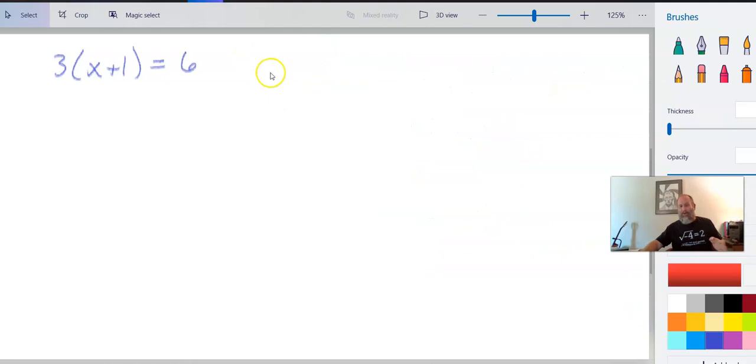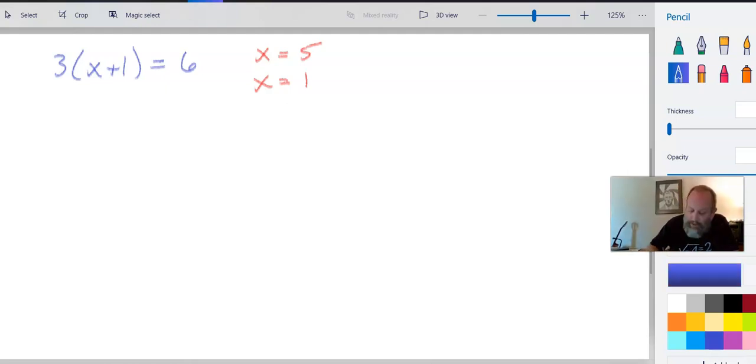Now let's take a look at what we're actually going to be doing with this. What I want to do here is find the value of x that makes this a true statement. At the onset, you're just going to be given some values of x and you have to try them. So maybe x equals 5 and x equals 1, and you're asked which of these are solutions. And by the way, they might both be solutions. Some equations have more than one solution, so you do need to try them all.